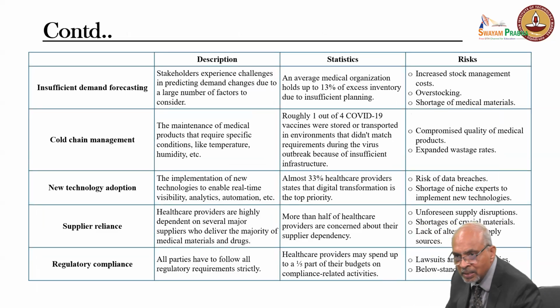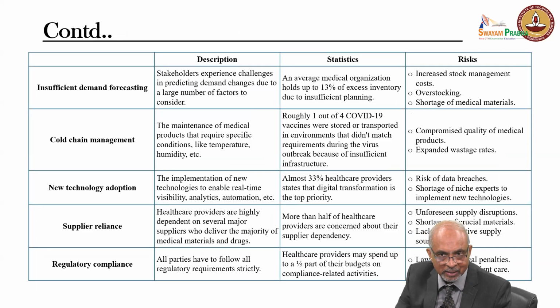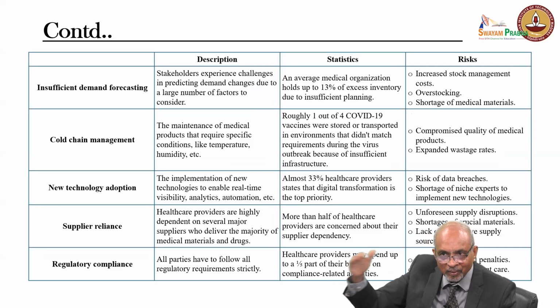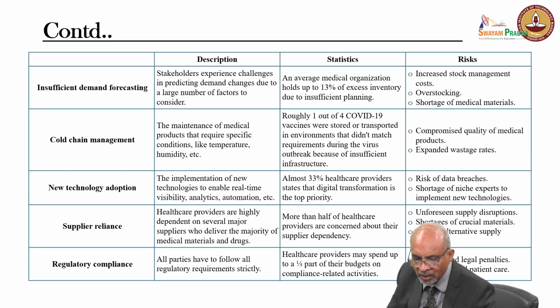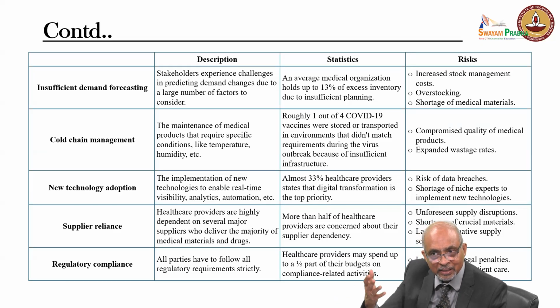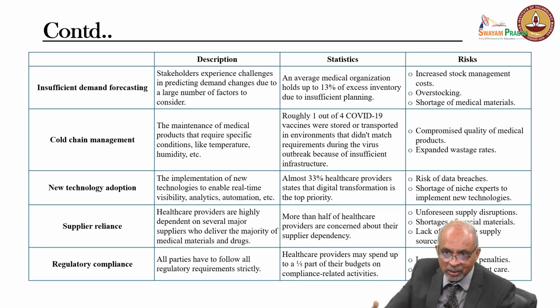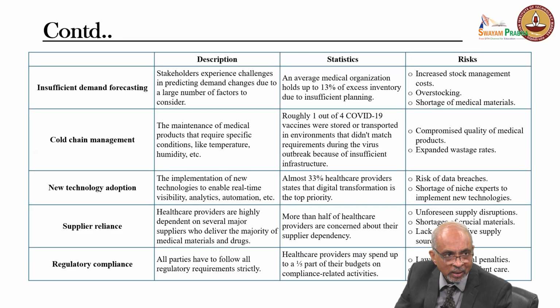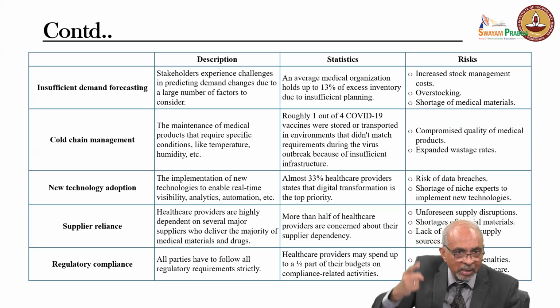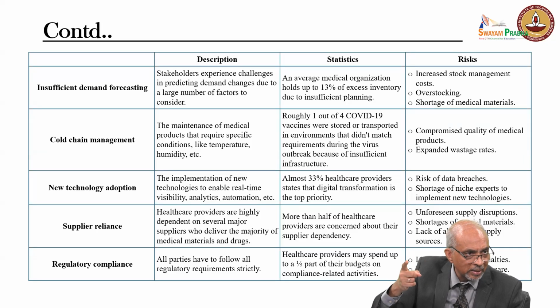So one is inconsistent demand, the other one is insufficient demand forecasting. That is always coming short on your forecast because you have not considered all the variables. In predicting demand, there are a large number of factors to consider. Our healthcare has that, right? So population size and age and risk factors, and male versus female mix in the population and whatnot, age groups, all that has issues. And think about non-communicable diseases. If you think about what is the number one macro challenge in the world, non-communicable diseases, which includes diabetes and heart-related. Those are two major ones.